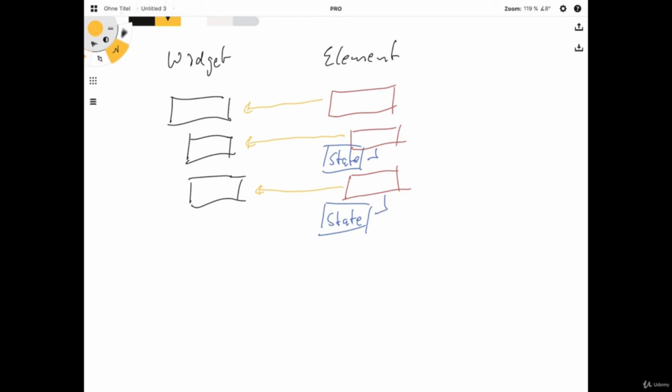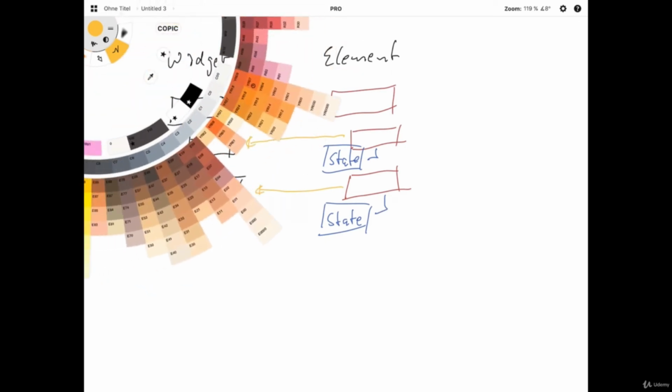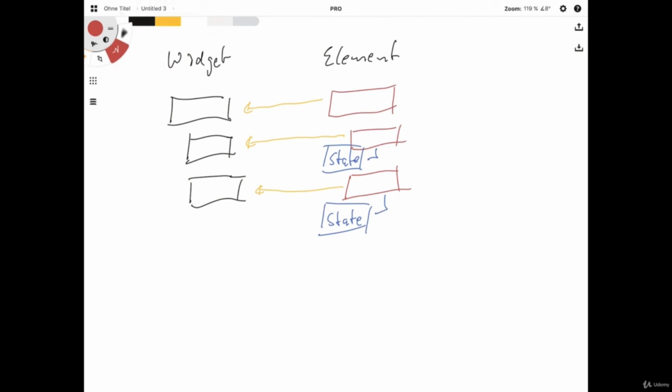Now, what happens when we delete a widget? Let's say we deleted this list item here. So therefore, this widget indeed was removed. The state here, however, was not immediately removed. Now, I told you that when a widget is removed permanently from the widget tree, its state also is deleted. And we certainly deleted this widget permanently. But the state is only deleted after Flutter determined that this element here is not needed anymore because the state is attached to the element, not to the widget itself.